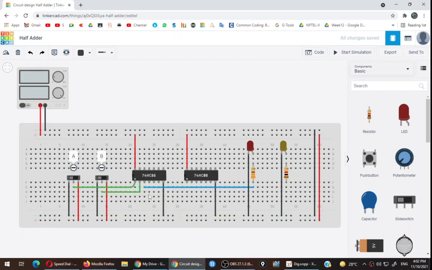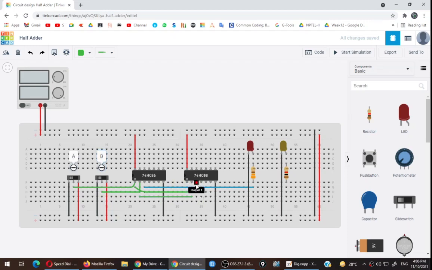Now we will do the connections for the carry generated from the AND gate. So the first input should be connected to terminal A. So I will connect this pin to terminal A, means the first switch, like this. Now you can see I have connected pin number 1 of the AND gate to input 1 of the XOR gate, which is connected to switch A. Similarly, we will connect switch B to input 2 like this. Pin number 2 of this second IC to pin number 2 of the first IC, which is connected to input terminal B. Okay, so in this way input connections are over.